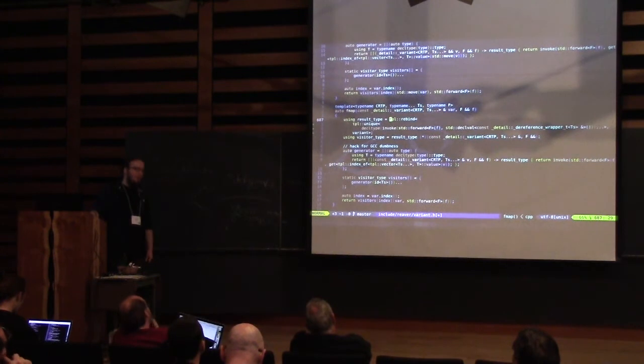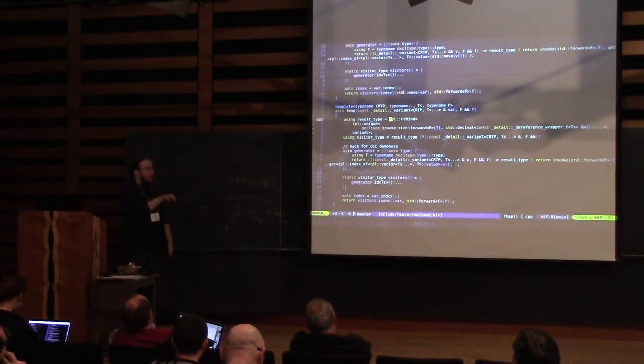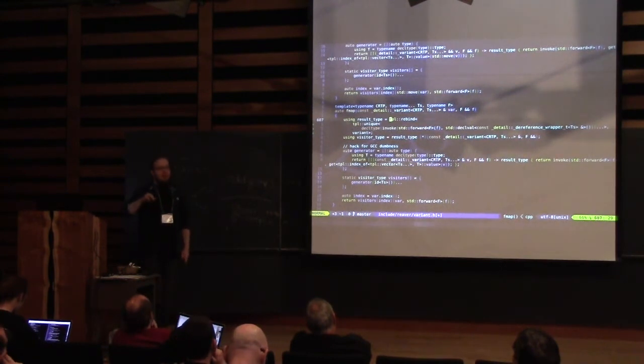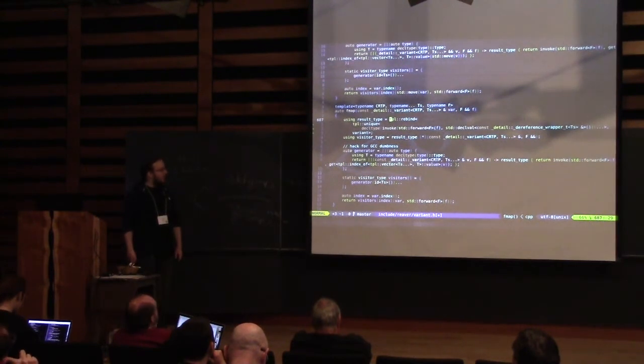Well, I think fmap might be fine, but a way of mapping to know which result type. So I think the thing you want can be done by first extracting the index of the currently active type from the original variant, and then calling fmap. But then how do I know which of the resulting variant is the active type? How then do you know which of the resulting types is the active one?